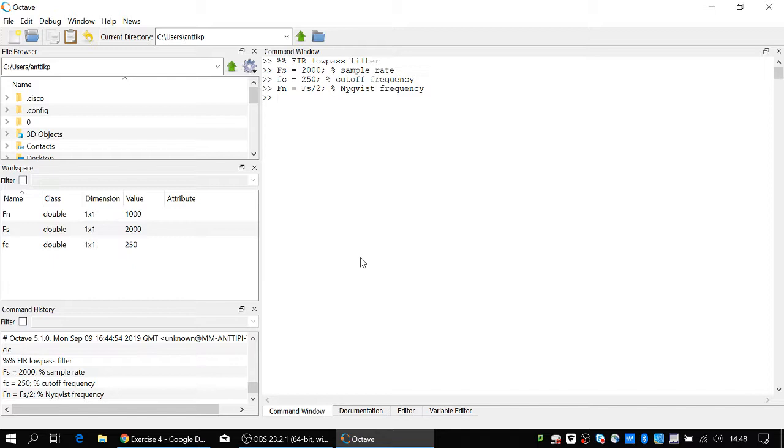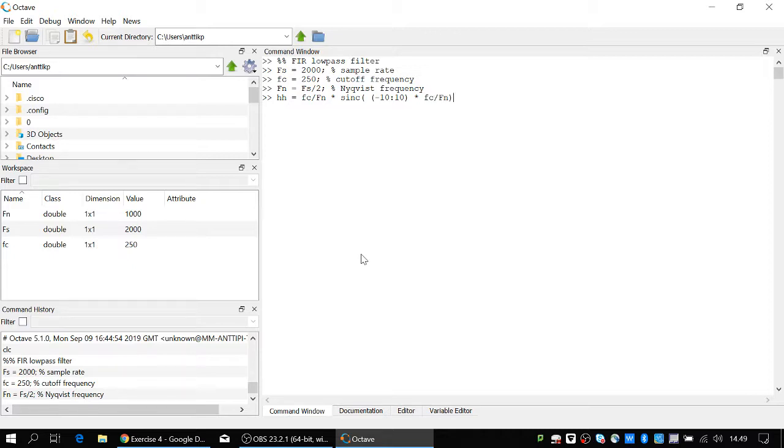So the impulse response at this point would be just the box times sinc, n times Ts, meaning n would be, say, -10 to +10, symmetric, times Fc divided by Fn.